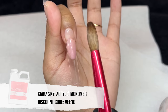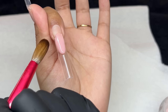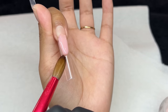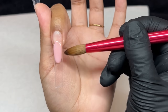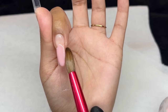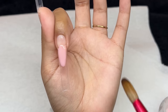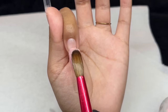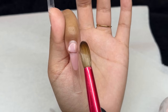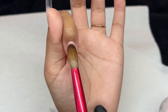So I am gonna be doing the reverse method for a smile line or a Frenchie nail. And that is essentially where you are going to create the smile line in pink or your nude color that you're using, and then you infill the rest of the nail. Typically, a lot of nail techs do the white color, whatever color they're using, on the tip, but I prefer this method because it's a lot easier for me and you can make it a lot more crisp in my opinion.